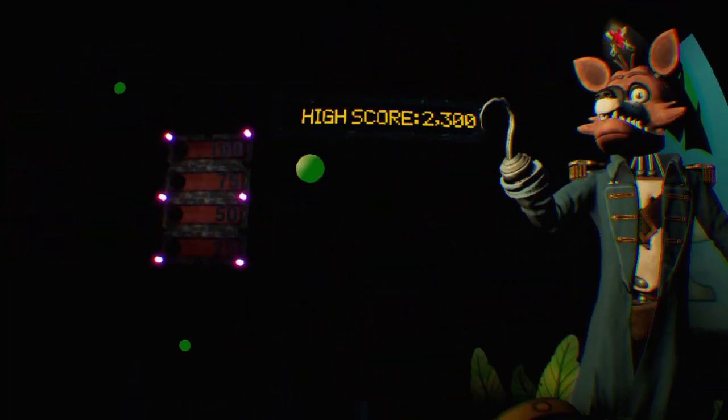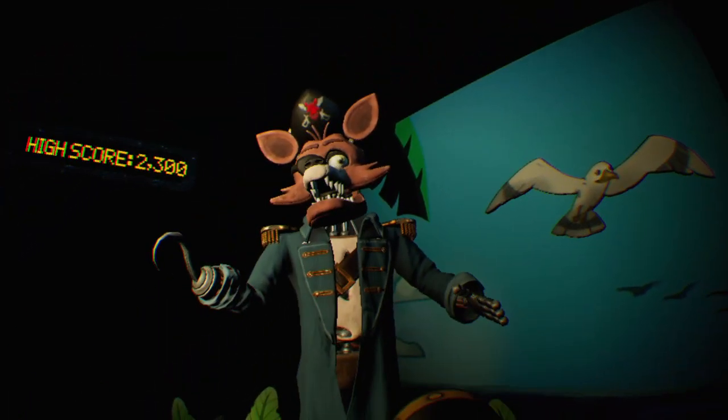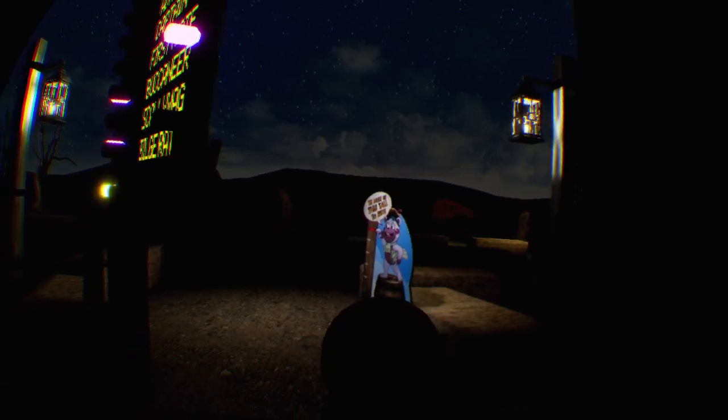Welcome aboard Captain Foxy's Pirate Adventure! You can help me with this here adventure by shooting the targets with that there hand cannon. Do your best, or I'll send you to Davy Jones' locker. Actually, not really. For your safety, I don't want to go to Davy Jones' locker.